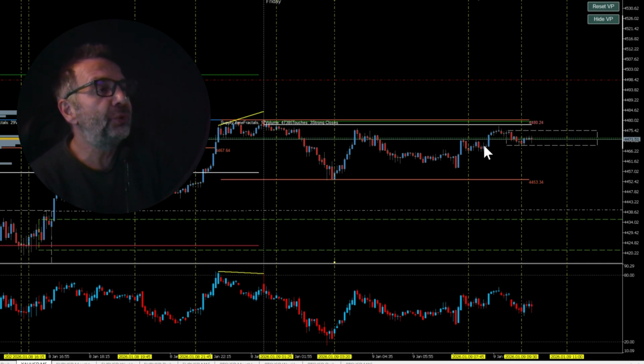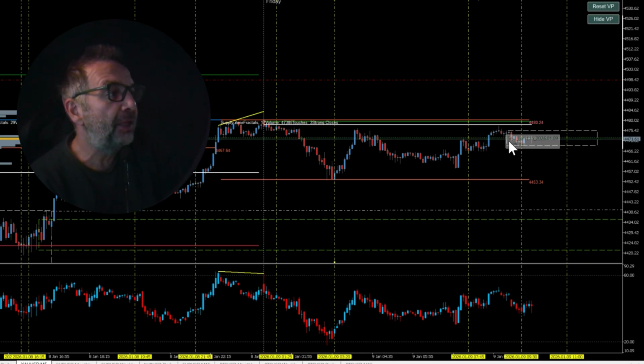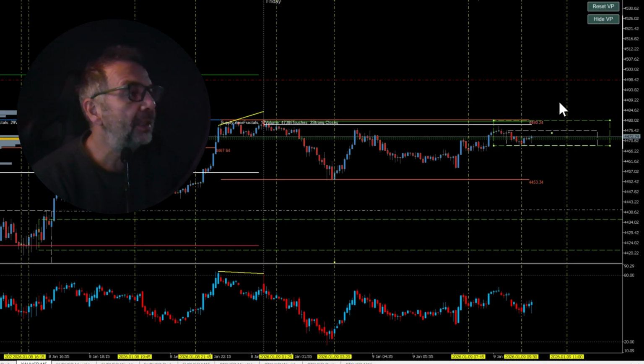And the way you would do that, this is the trade hour, okay? And this is the London pre-trade session, this white box here. As you can see, before the London pre-trade session, we had a high here, which is also just below the closing of yesterday. So if I take the high of yesterday, the closing of yesterday, and I take the low I did here, then I should be able to enter a breakout if the market pushes to the upside as well. So that's also doable. So there are two ways to do it.